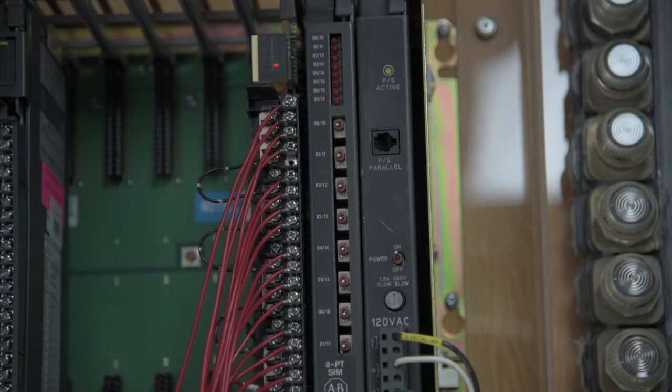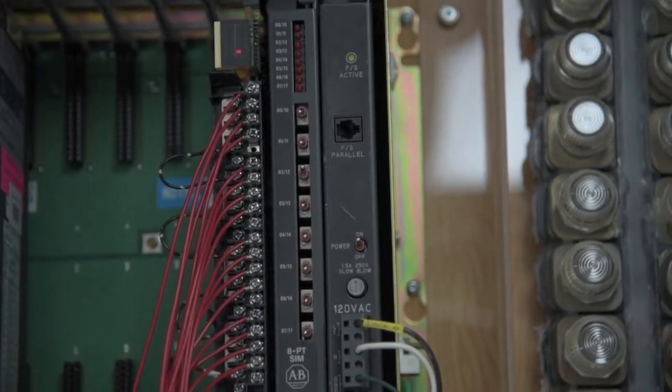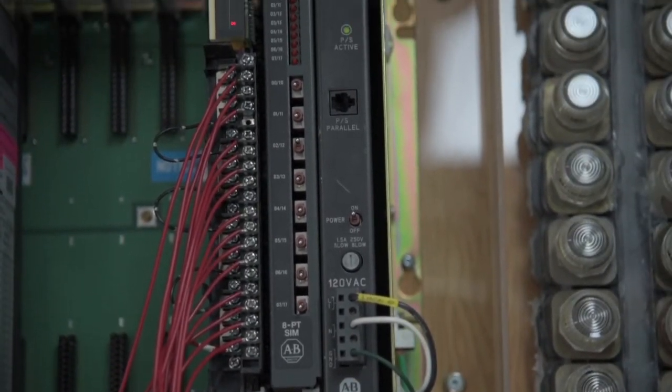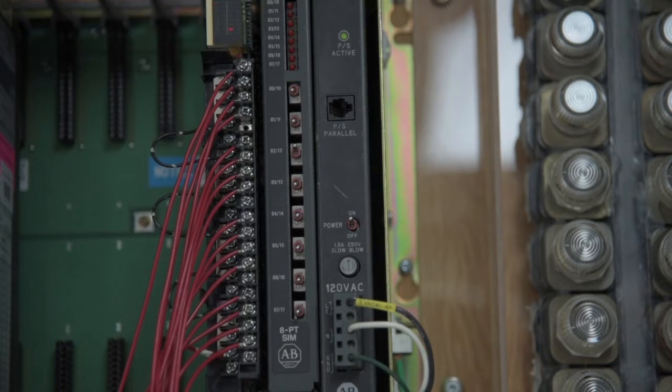And if we turn on our switch, as you can see down there, our output that doesn't have a fuse isn't on. So there we go. It's pretty straightforward. The blown fuse indicator is obviously a very handy sort of thing to have, depending upon your situation.